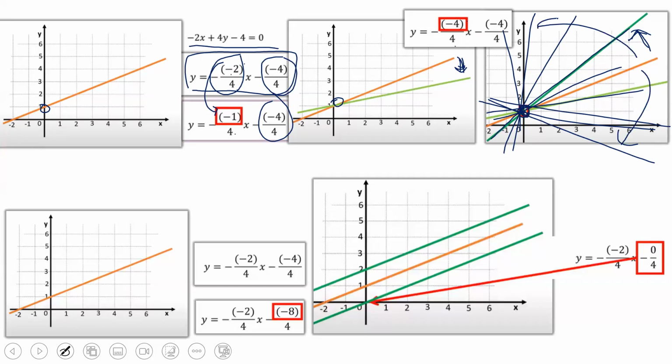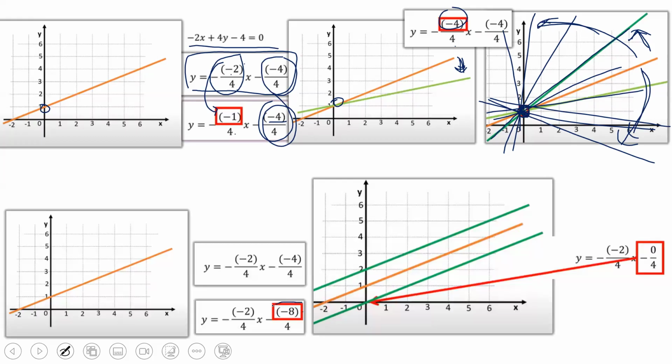So when we change the values of a, it is rotating on the intercept. Intercept is nothing but this value, which is 4 by 4, which is 1. So when you change the value of a, the line is changing around the intercept, right? The line is just rotating with the intercept fixed. Now let's see what happens if we change the intercept itself.